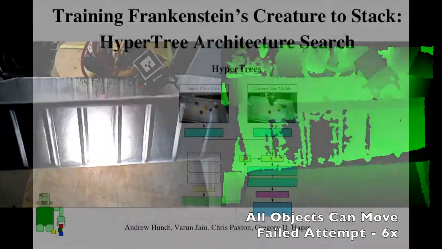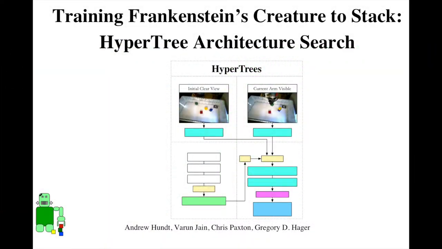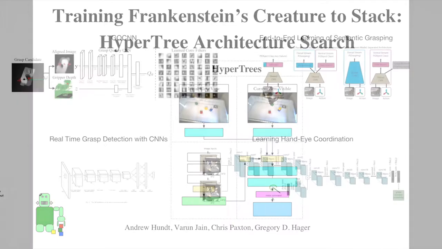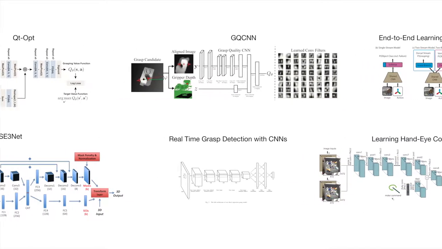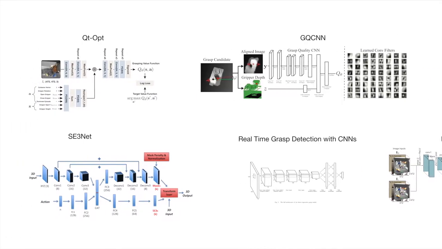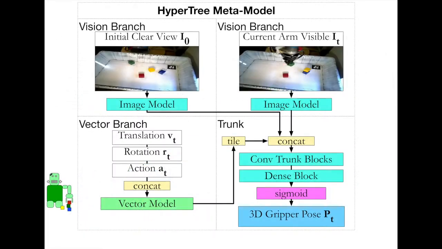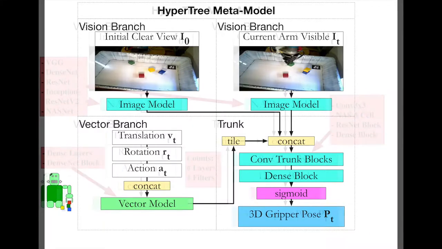There are over 10,000 stacking attempts in total. Next up is HyperTrees. We noticed similarities amongst many neural network architectures and parameterized across this space. The parts are built from other leading image architectures and can be swapped to optimize for a new domain.